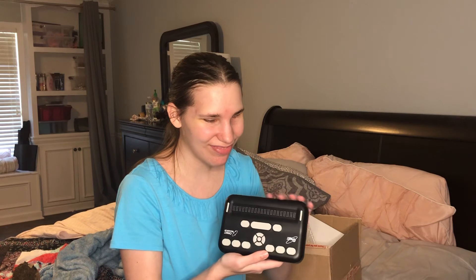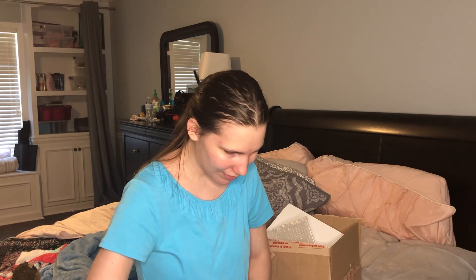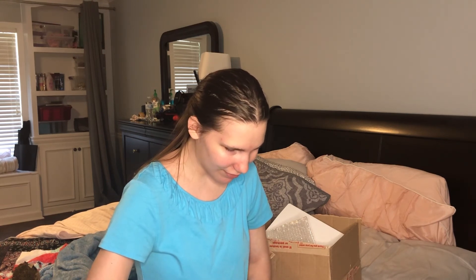I'll have to let you guys go because this is recording on my phone. I will show you guys how I use it, but I want you guys to see my reaction when I read it — when I play with it. Oh my gosh, I can only imagine what it's going to feel like when it pops up out of those holes, when the Braille comes up and you can just read it. This is so cool, I can't get over how cool this is.